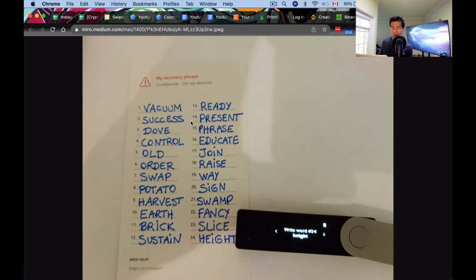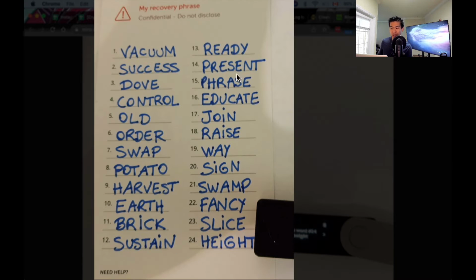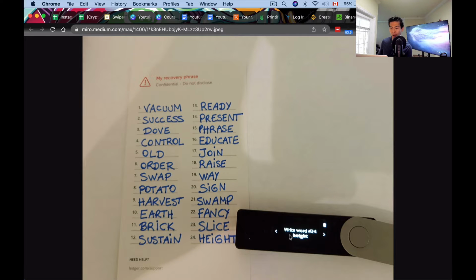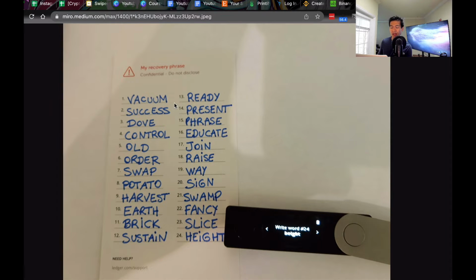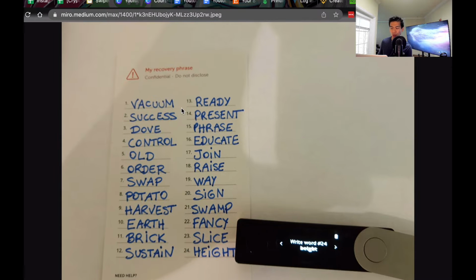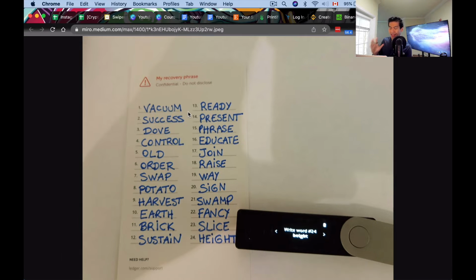And what's most valuable in this screenshot right here is not the device, actually, it is this sheet, because if you took a hammer and destroyed the device, you can always get another device and enter in the same 24 words into that new device, and it'll be as if nothing ever happened, as if you never destroyed your Ledger with a hammer, which I don't suggest you do because it's at least 150 bucks, no, at least $79. So it's pretty expensive, but it's worth it.